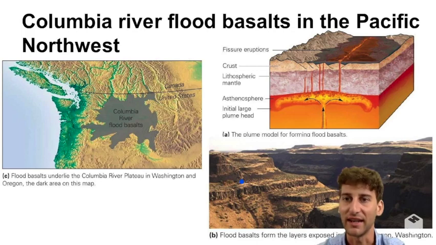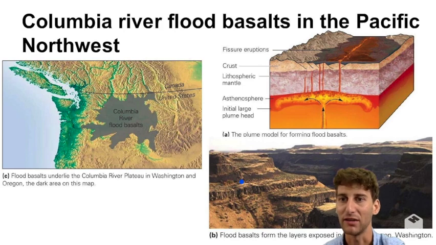And what's kind of interesting is that not all these events lead to mass extinctions. This Columbia River flood basalt, there's no sort of major decline in marine taxa that's corresponding with that. So it has to kind of be at the right place at the right time in order to trigger a mass extinction. And in the case for Siberia, you can see the effect of that sort of cooking of all of that fossil carbon that was around nearby that sort of amplified carbon into the atmosphere.